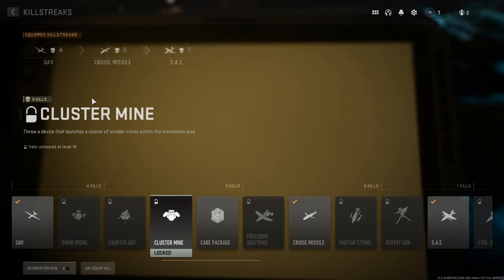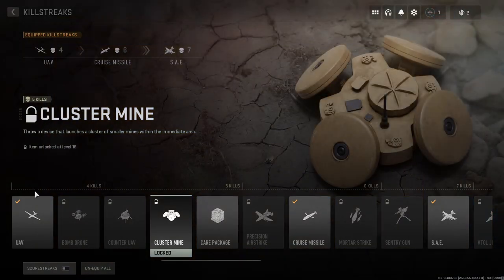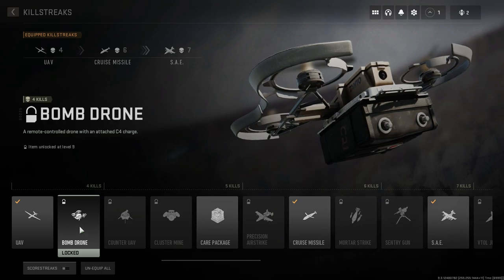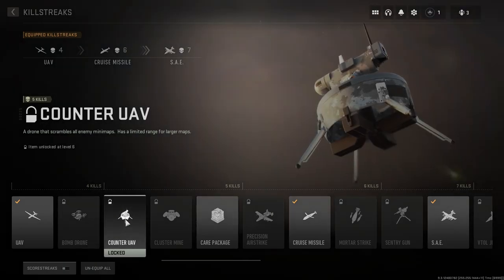Alright, kill streaks. So, I'll just quickly go over these and show you, see if there's anything interesting that I find. Well, I have found a few things. UAV, standard bomb drone is an immensely low kill streak. You only need 4 kills to get it. But if this is a one-hit kill, I don't know the range or how effective it is, but I can see this being overpowered in S&D maybe. Counter UAV, never been useful, but a few times. I guess it depends on the situation.